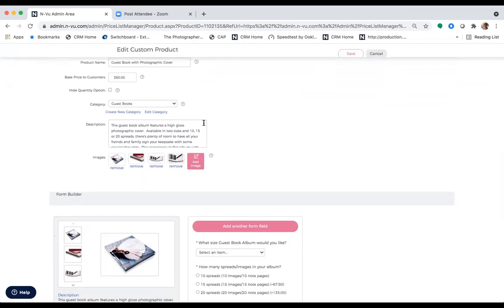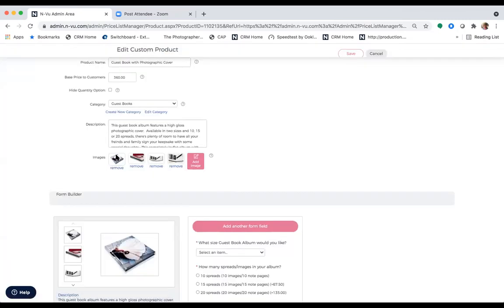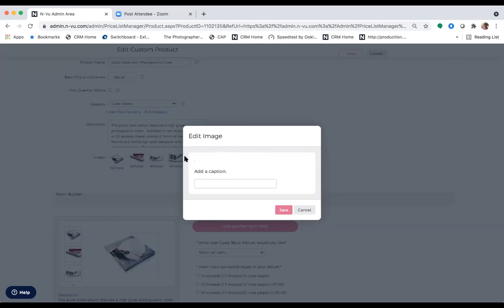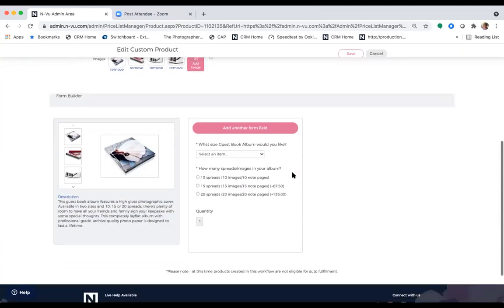The category is guest books, and then there's some detailed information about the product, which is really important, especially if you're selling online, where you don't have a lot of control over the sale, but you still want to offer those products to the client. And if you look here, we have more detailed imagery of each of the products. And I recommend that for metal prints so they can see the backing or the structure of a gallery wrap, things like that. So they're invested and know that they can see the quality of the product that they're getting.